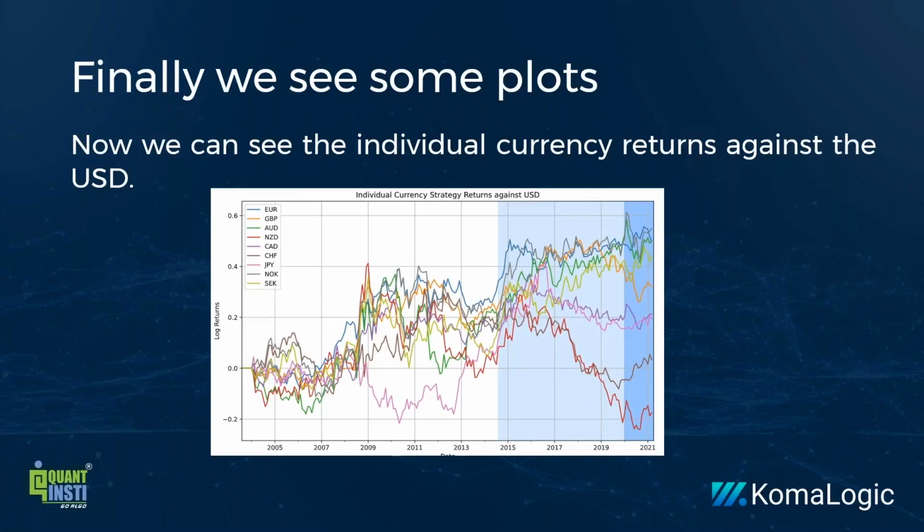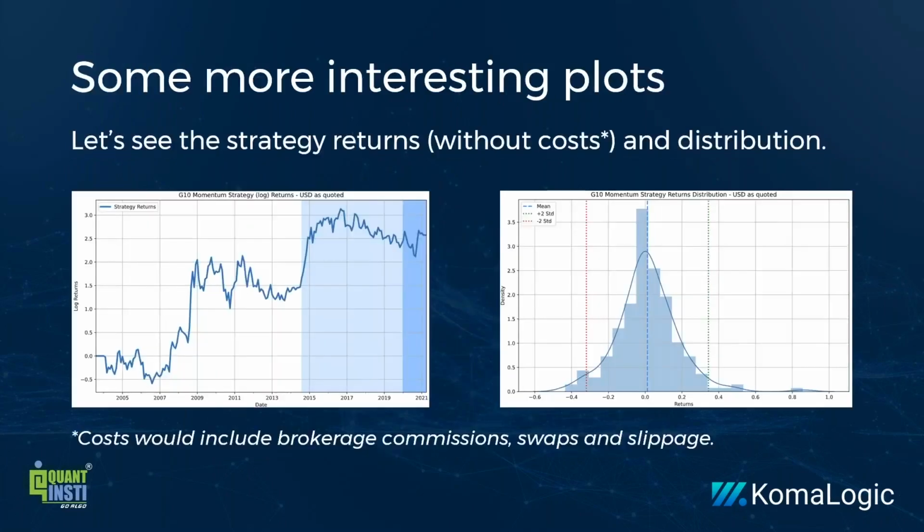We can see the euro on the upper side with the New Zealand dollar on the other extreme. What you see here is the white and this. I don't know if you can see my mouse, but well, that wasn't expected. The blue part at the right was that period from 2020 until present day, and the other one is all the data set. But I actually separated it with 70% and 30%. Sorry, 66% and 33%, just to have a reference. But as I mentioned, all the data set would be out of sample, so just forget everything about these blue colors. And now let's see the returns of this strategy.